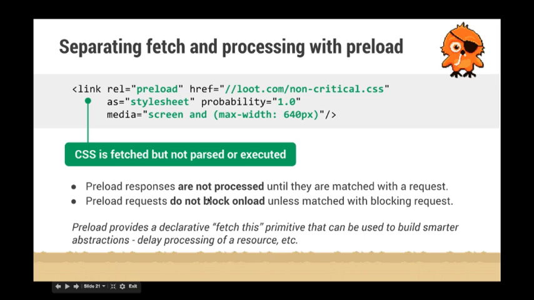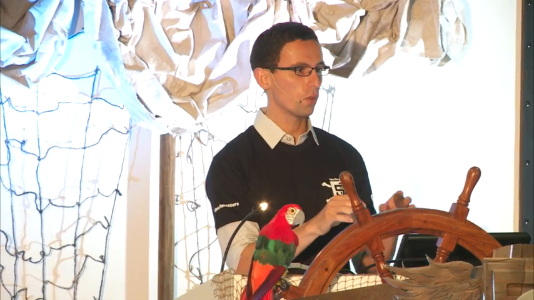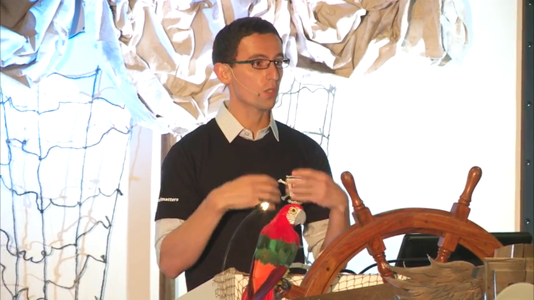Like, please just download this. Don't parse the CSS. Don't execute it. Don't apply it to the current page. I will tell you later when I want this to be applied. This is really cool because today, whenever you include a link rel style sheet, we actually block rendering on that because that's just how CSS works.